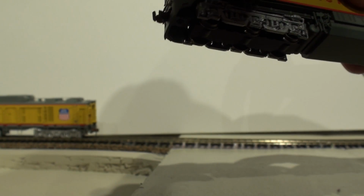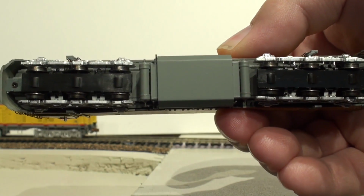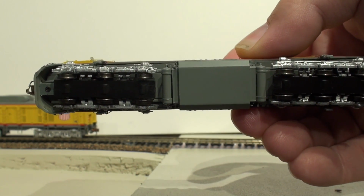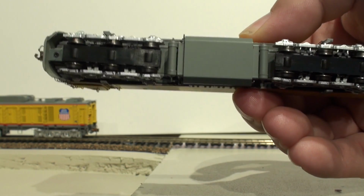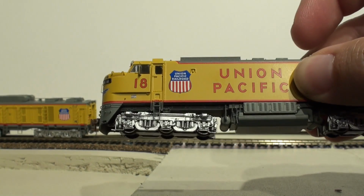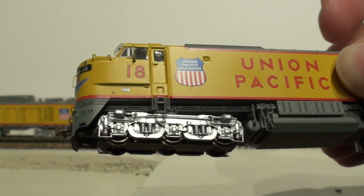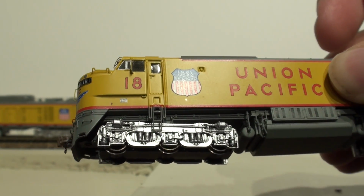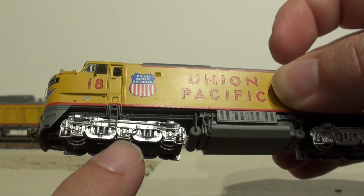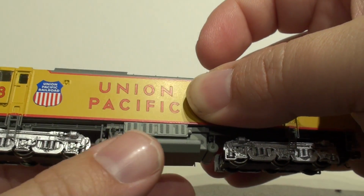The bottom is not as detailed as you would probably think, but who really looks at the bottom of their locomotives very often, and so it doesn't really need to be too detailed. But you can see a lot of the detail from the sides, all that piping on these trucks, springs and brake lines and sand lines, all sorts of stuff.